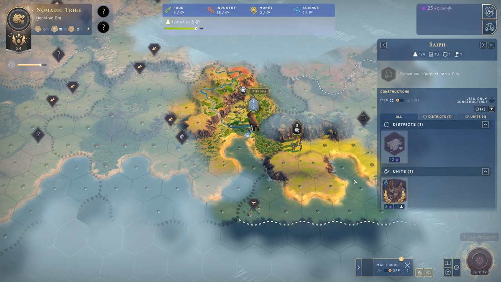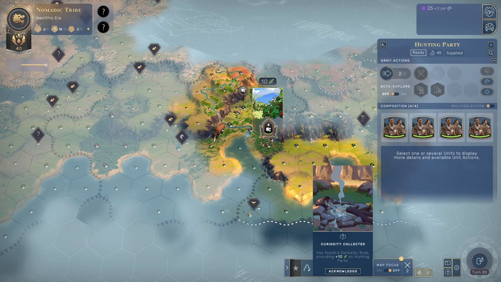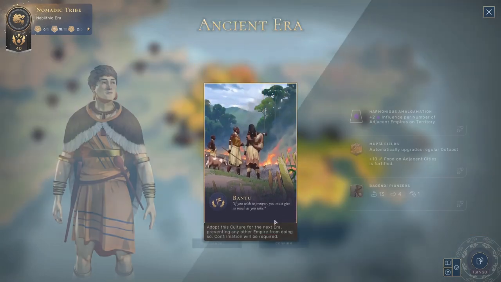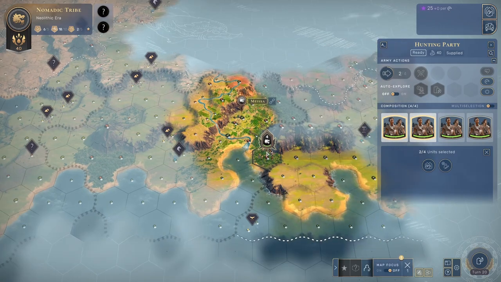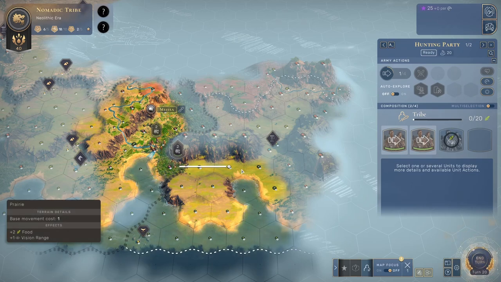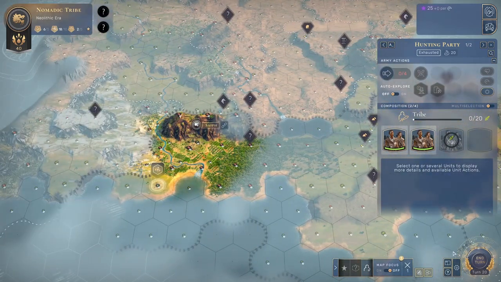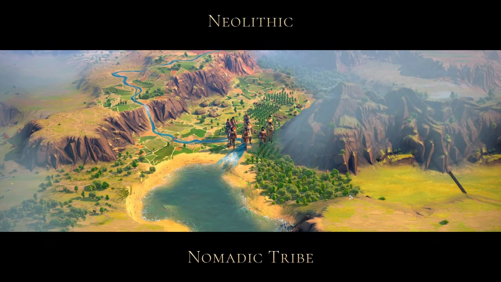Alright, we'll be following that mammoth. Okay, I mean, we got growth star, we got 4 populations. A lot of good stuff. We're gonna be taking the Bantu now. Alright, 2 of you go hunt the mammoth. 2 of you continue to expand this way. See, there's still gonna be food for us. We're gonna get them to keep growing. Ah, the challenges. And then we'll get a new city.